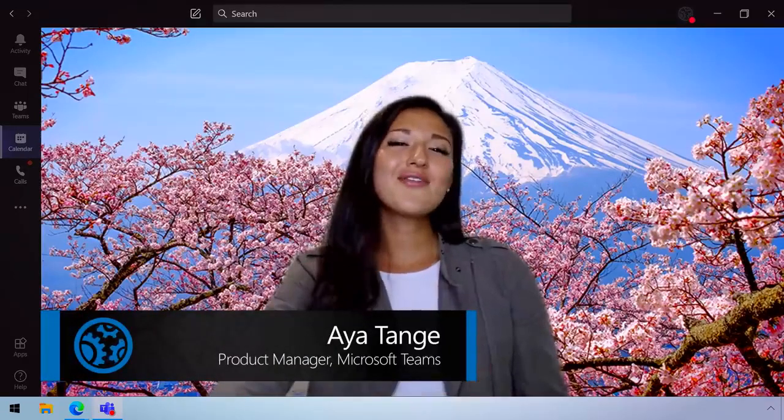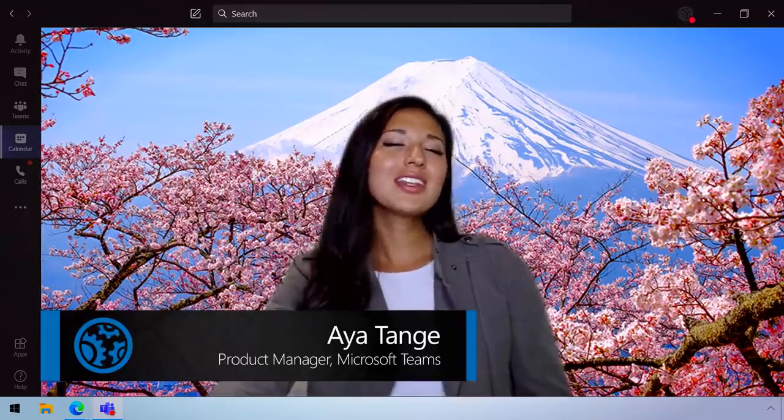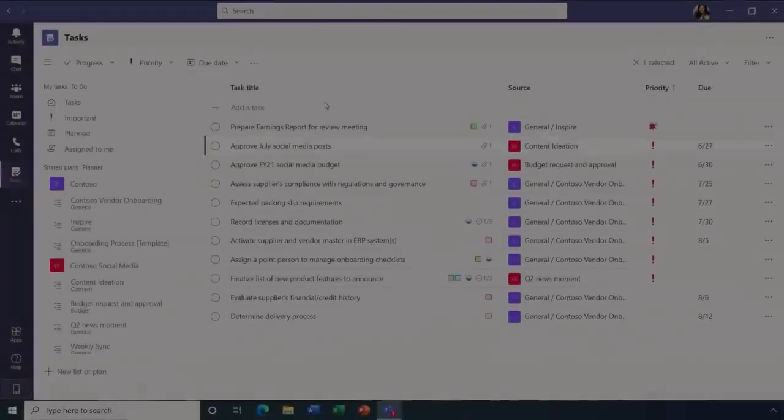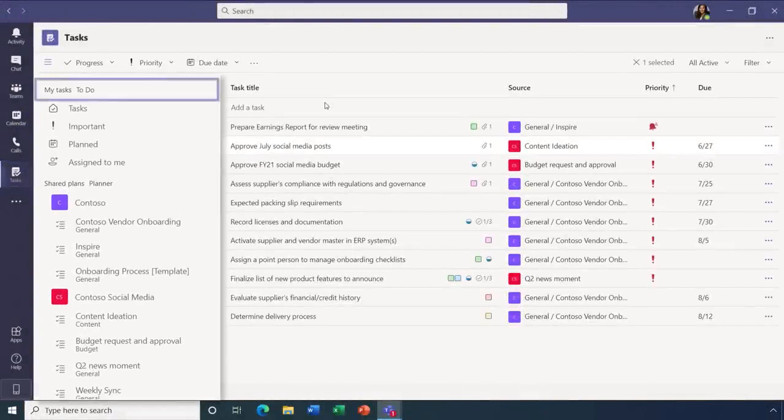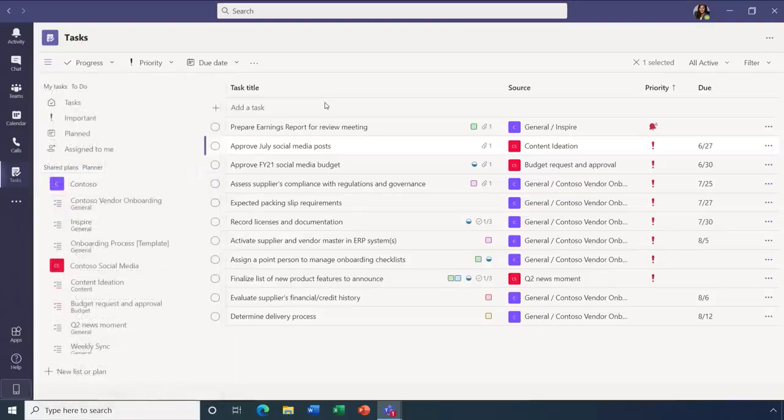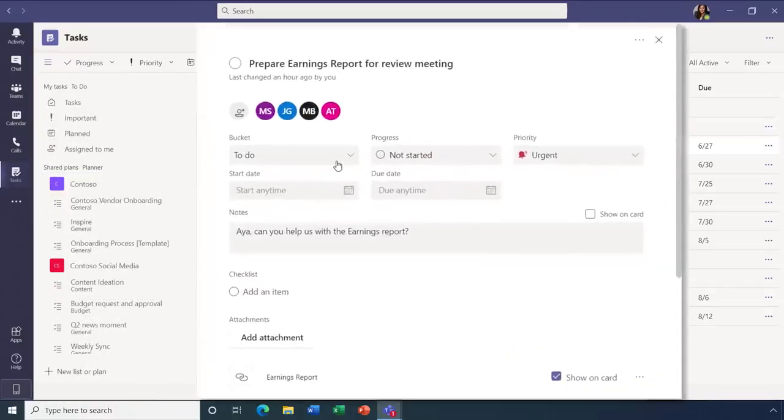Yes, so this is one of my new favorite capabilities in Teams. So one of the things that we've tried to solve for is to give you one place where you can keep track of all of your actions that you've assigned to yourself via To-Do and others that have been assigned to you via Planner. So here you can see that we've built a unified view to track everything you need to do in one place. So let me open this task called Earnings Report, and I can see where it's from, the status, and make updates right from here. Actually, this is a PowerPoint I was working on earlier, so I can go ahead and mark this complete.